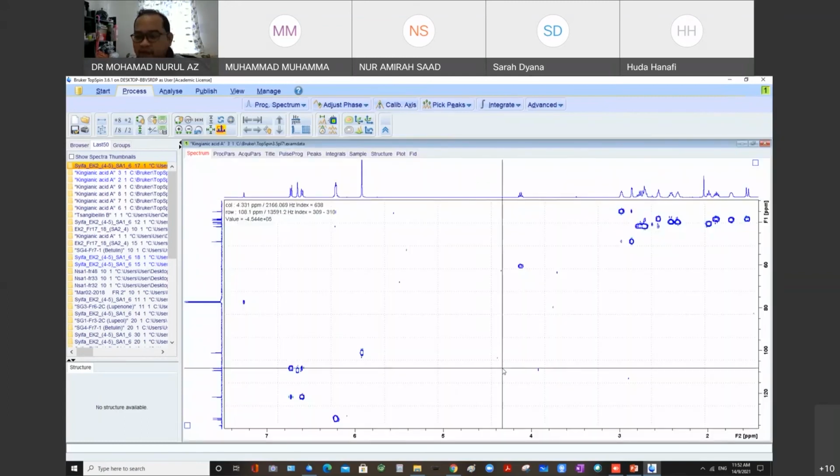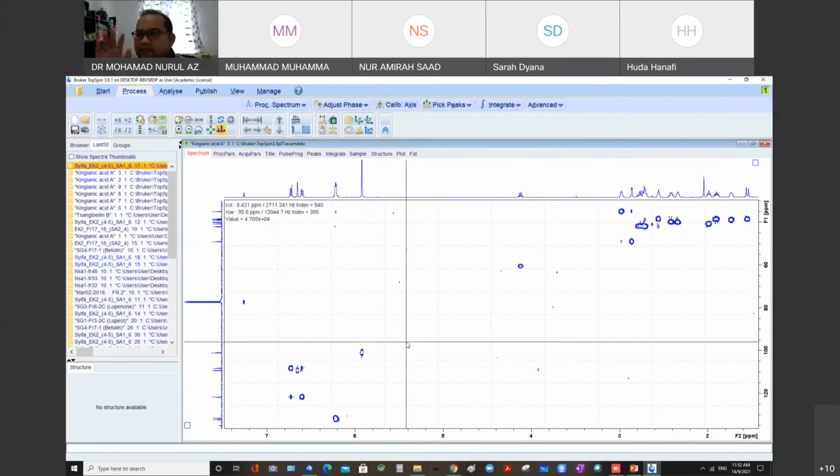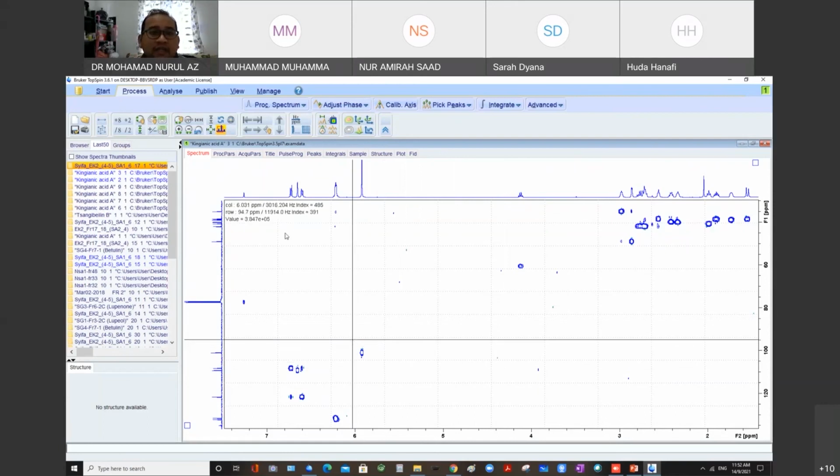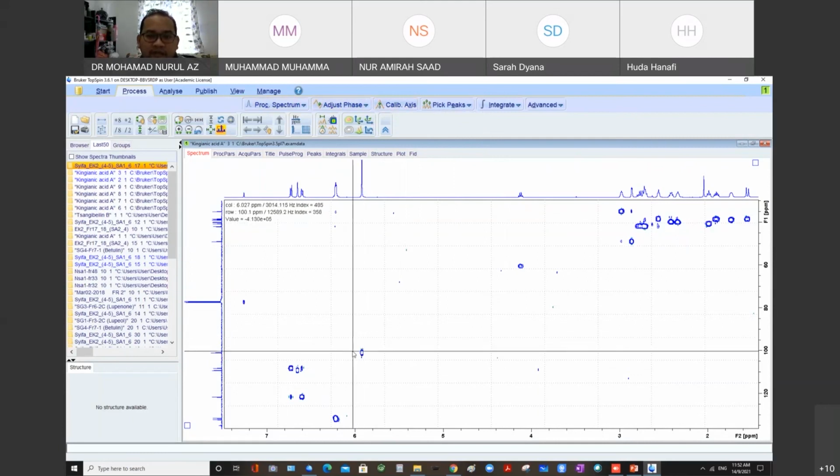Again, if the reading for the carbon is not correct, you have to correct it by using calibrate axis. For example, this is shifted here.